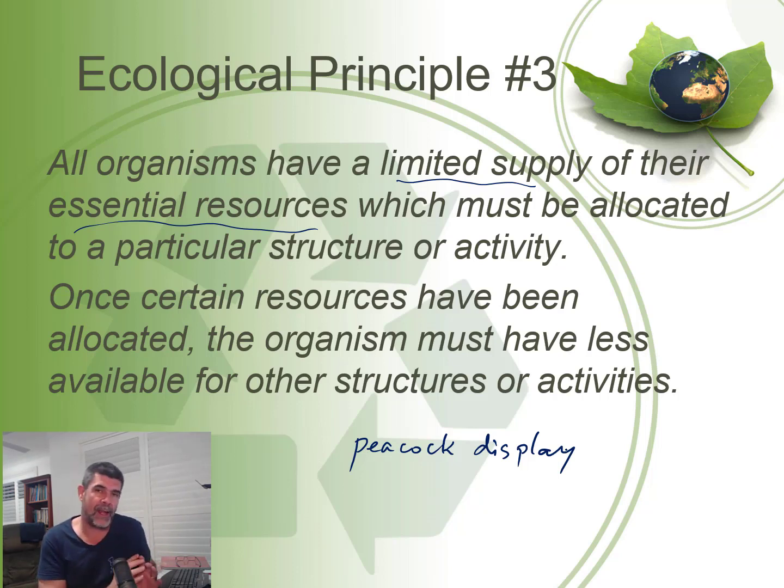So we need to remember that when we're analysing each of these interactions, we're looking at the fact that all organisms have a certain number of resources. Those resources need to be allocated to a range of different functions and structures and processes that are part of living, but they have to be allocated in such a way that when certain resources are allocated in one direction, they cannot also be allocated in another. And all of this is an interplay between what are the key factors that help particular organisms and, by extension, populations survive. Something for us to think about, and we'll have a look at some more specific examples in class.